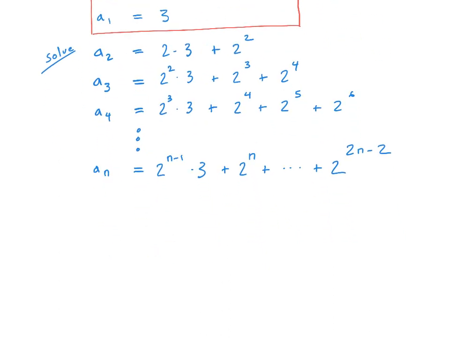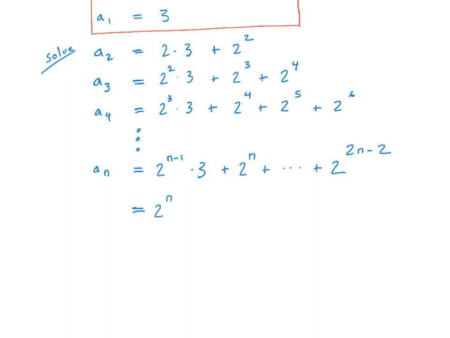Okay, so from here, we can use the fact that this is kind of close to our geometric series formula. I guess the geometric series formula that we used in the previous video did start from 2 to the power 0. And this one starts from 2 to the power of n. So how about we factor out a 2 to the power of n so that we can use that formula and then find a nice closed form.